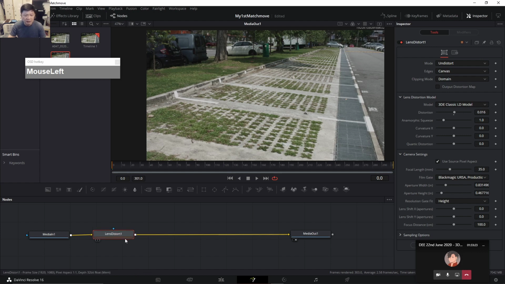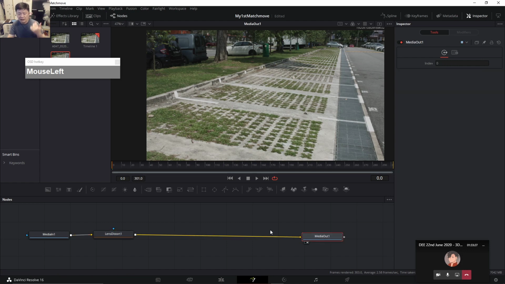Then with the lens distort applied already, as I mentioned earlier, the correct process would be to aim the camera at a distortion grid, and then later bring that shot with the grid in, and then you do the distortion calculation. Then we know the exact values. In the industry we call this the lens calibration, distortion calibration.